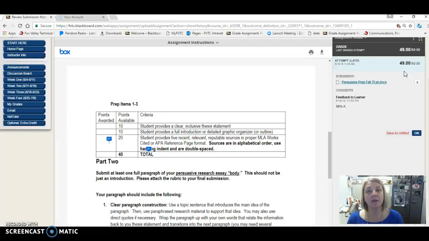If you go through that, look at the comments, look at the grades, all of those types of things, and something isn't making sense, please email me right away, and I'll look into it for you. Usually I can send you an explanation to make sure that that's clear for you. Okay. So that's how you look at grades, and that's how you look at my comments. I encourage you to do that as much as possible.